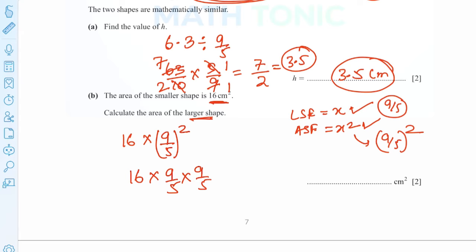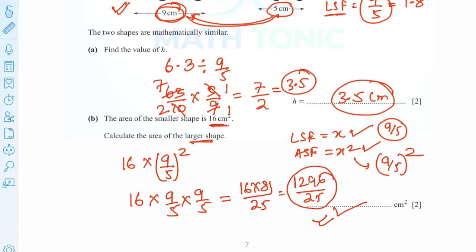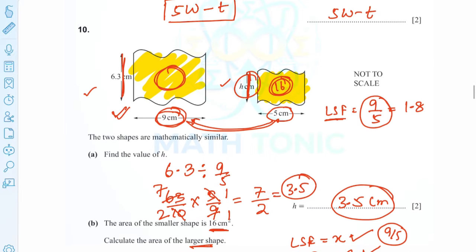So you are not going to get a decimal answer in this case. But the method is what matters; you have to understand the process and how we get the answer. If you simplify, 16 times 81 over 25 gives you 1296 over 25. This is how we get the answer in centimeters squared. We are not using a calculator, so you can keep it as a fraction, because in the exam paper they will give you very small numbers, as this is a non-calculator paper. Did you understand, everyone, clearly?